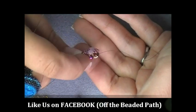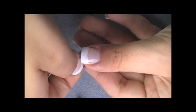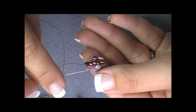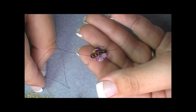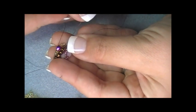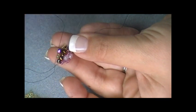Now I'm going to turn it to where my new beads that I just added will be here between my index finger and my thumb, and I'm going to add a segment B. You will always add a core bead on segment A. You will never add a core bead for segment B. So I'm just going to straight pick up 3 size 11 B's, 1 4mm B, and then 3 size 11 B's. Take the needle, and I'm going to come up through the top 4 core beads. So it'll be the one I added in the previous step, and then the 3 below it.